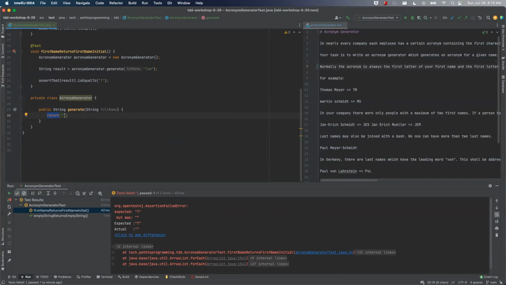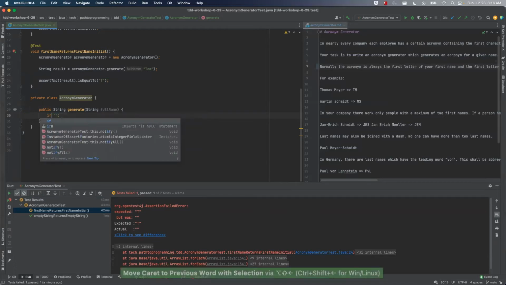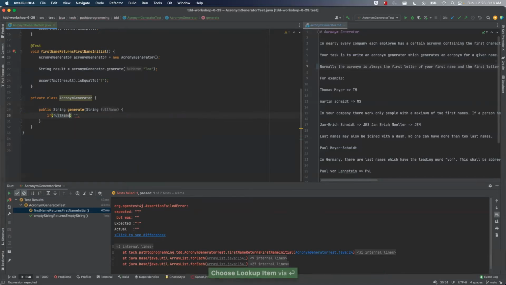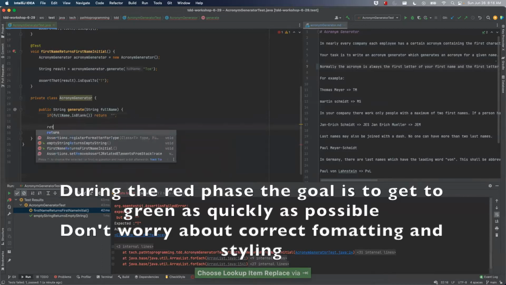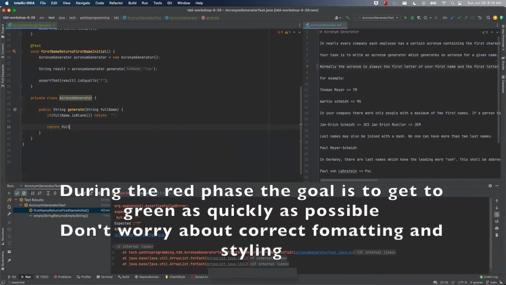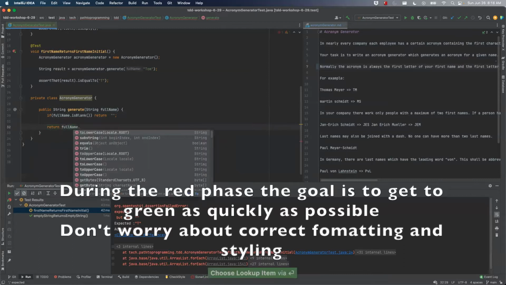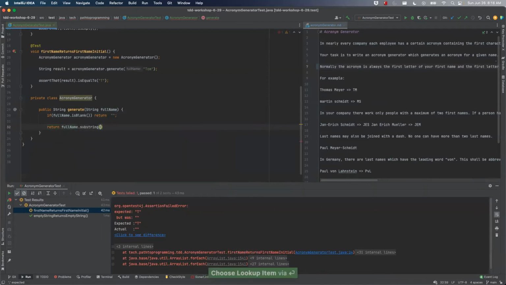And else, we'll grab the first letter of this name. So let's do that. And let's use a substring.